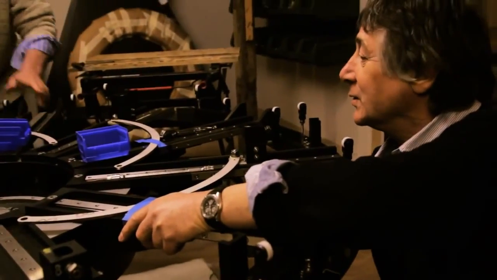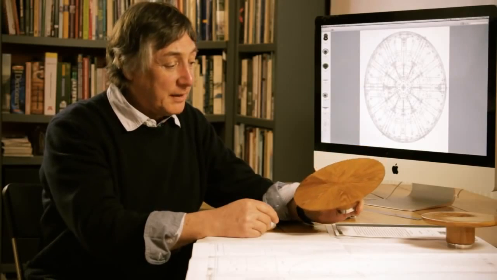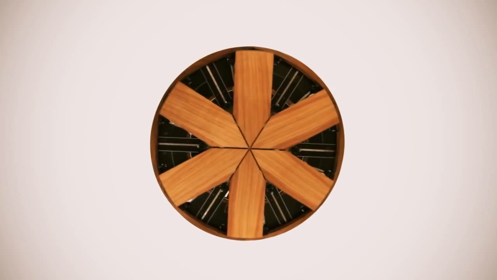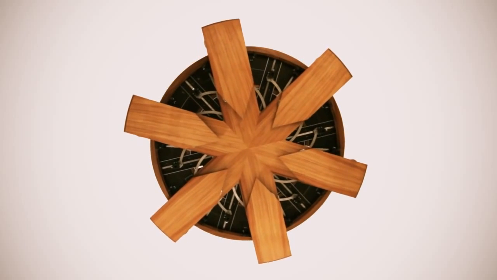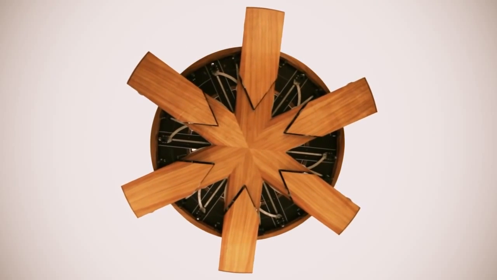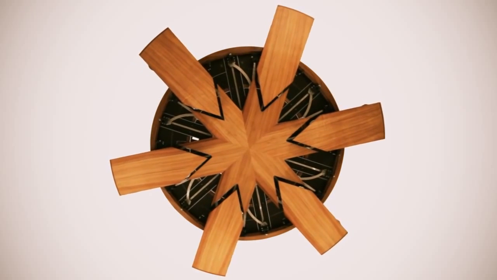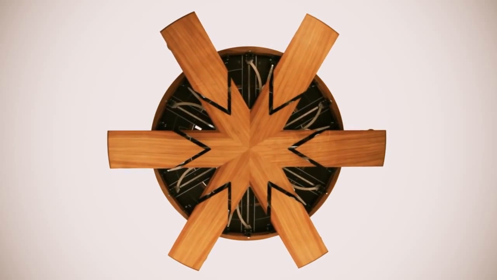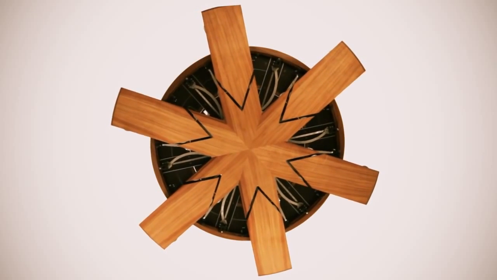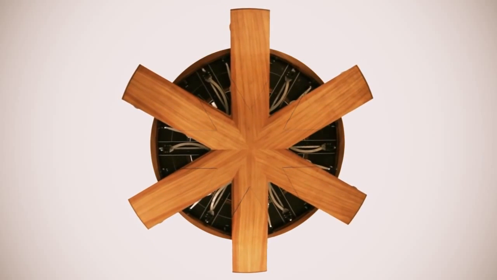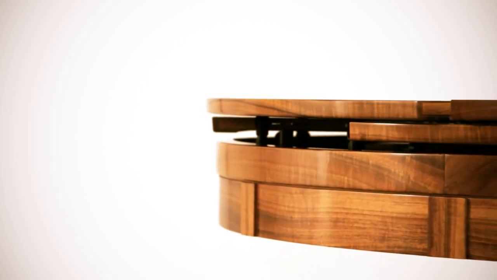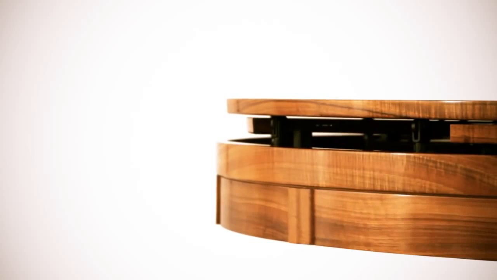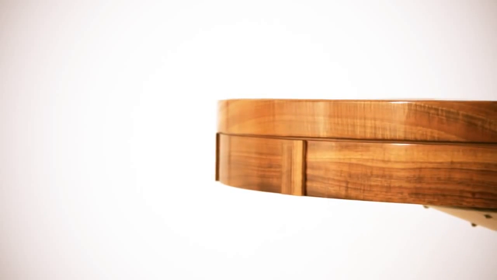These are two little models of my table. This of course is when it's big, but in the middle of this table is a big 12-pointed star, which Robert Jupe didn't have. And that is really the major difference between the two. It allows for much smaller leaves and therefore leaves that will actually fit inside the circumference or the diameter of a smaller table. Another thing about this table is that it has six segments instead of eight, but also it has a skirt around it making it round. So it is always round.